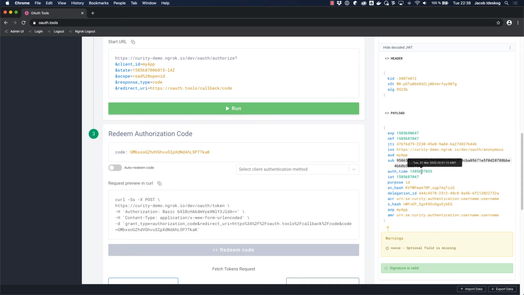And then what time, this is interesting, what time did the user authenticate? So we can see that the issued at below here is when the token was issued, but auth time is when the user authenticated. So I could be single sign-on or be logged in way back, and the auth time would then reflect that and show this authentication took place a long time ago. So if you need the information of whether the user is in front of their computer or their device right now, then you should look at the auth time parameter.